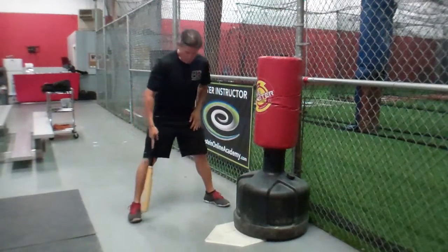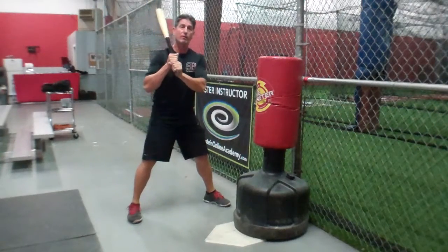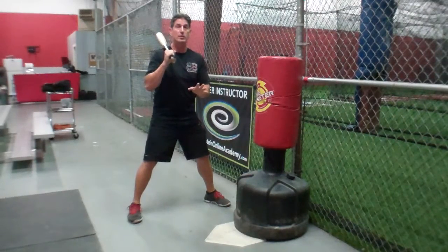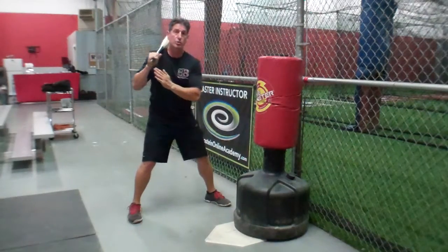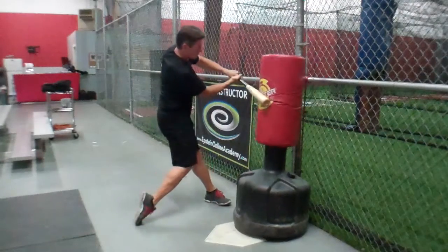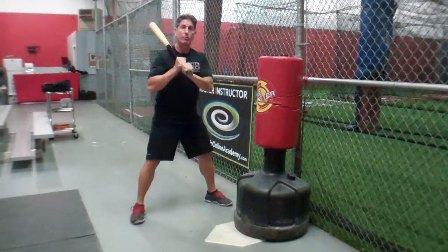Again, we want our feet to be, at least between the insteps, the distance of our base would be the length of our inseam. All of our setup is the same, and then we're going to teach them the weight shift, and this usually is better for smaller players. It works for big players as well. But we want them to kind of gather their weight into their back leg, all in the same motion, and then fire back into the front foot. So it's just something like that, and then I just kind of hold my balance as I almost fell off there. But we just have them do it over and over until they get used to it.